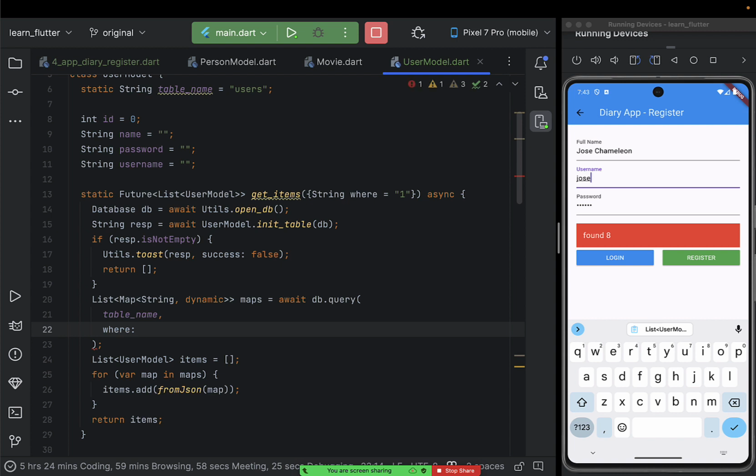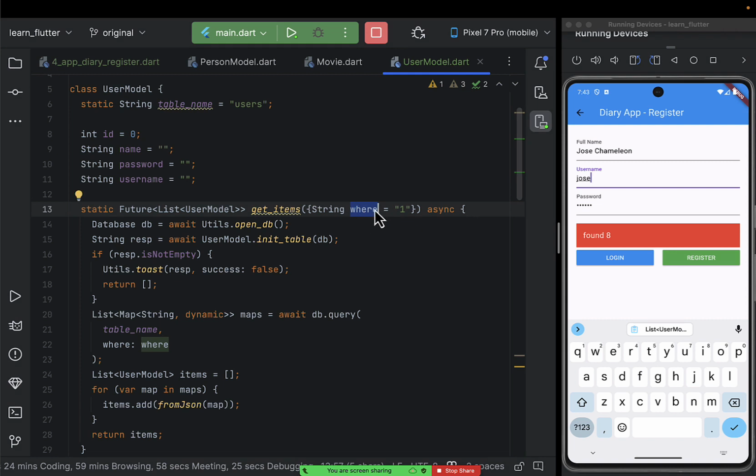So this where is nothing but an SQL condition, just like you can say where id equals 1, something like this. It will go ahead and get the id, just like the normal where conditions of SQL. So instead of putting this manually, I'm going to put here my where. This is the where that I'm expecting here. If you don't provide this where, it will be 1. And you know the SQL, if you put where 1, it will return everything. So I'll save. But you can be more creative than me and do something much better. So this is how you put the where condition. I hope you've understood that.